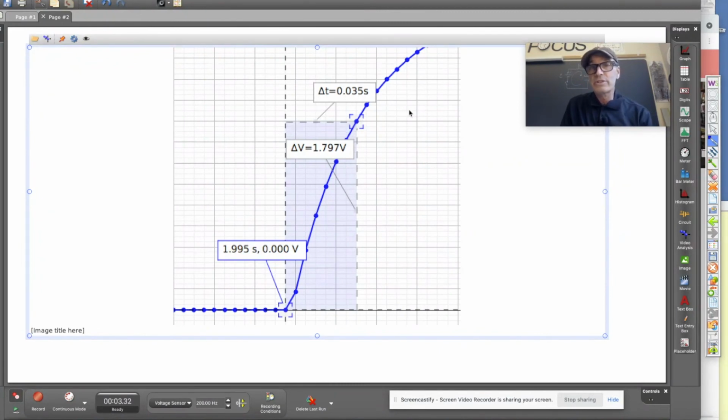But so here's the deal. I've identified the amount of time it takes for the capacitor to charge to 63% of approximately 3 volts, which is around 1.8 volts, and it's 0.035 seconds. Now, if you divide that by the resistance in the resistor, you get the value of the capacitor. Tau is equal to RC, therefore C is equal to tau over R. Not too close, but it's close enough. The capacitor is 330 microfarads, and this is giving us approximately 350 microfarads. So that's not that bad.